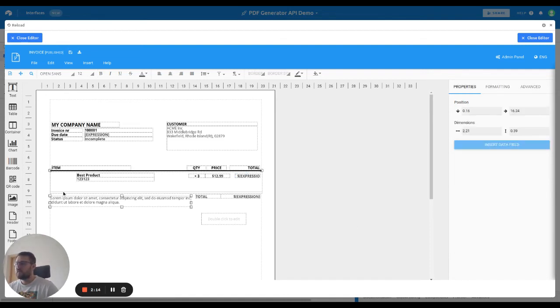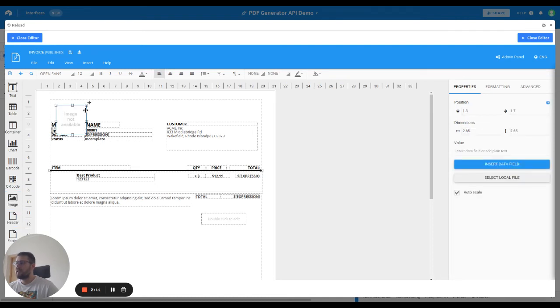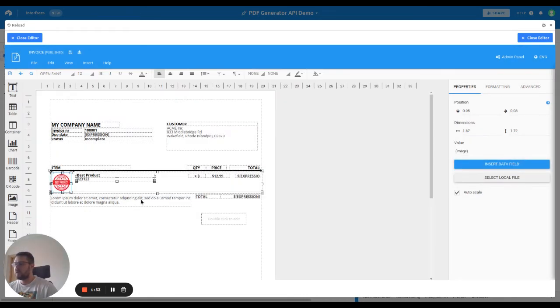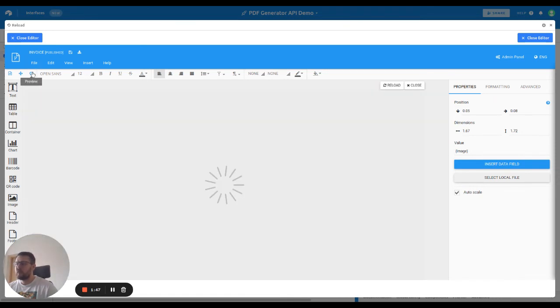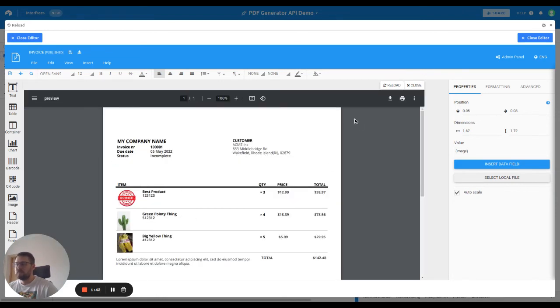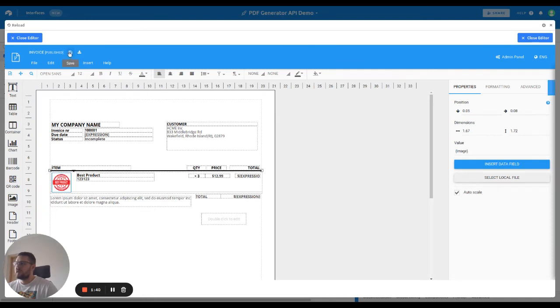and that's it. We also want to show an image for each of the line items. So I will use the image component, drag and drop it into the container, and then I will connect the image URL that we got from the database to show the image. So a bit of dragging, and modifications are done. To preview, we can preview it in the editor to see what the final outcome of the document is. Looks nice. So let's save the document and close the editor.